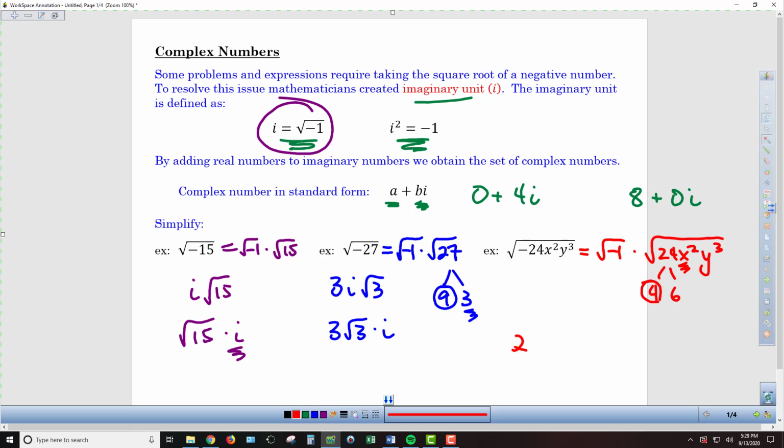I can divide that exponent by 2, so that means I'm going to be able to get an x on the outside. I can do the same thing with the y cubed, divide that exponent by 2, so I'm going to get a single y on the outside, but I'm going to have a y still trapped, so I still have the 6 that's trapped. I've got the leftover y that's trapped, and then of course we don't want to forget that we separated out this root negative 1, so I'm going to have that as a part of my answer on the outside of the square root symbol as well. So we can clean that up a little bit, so we've got the square root of 6y, and then we have 2xy times i on the outside.